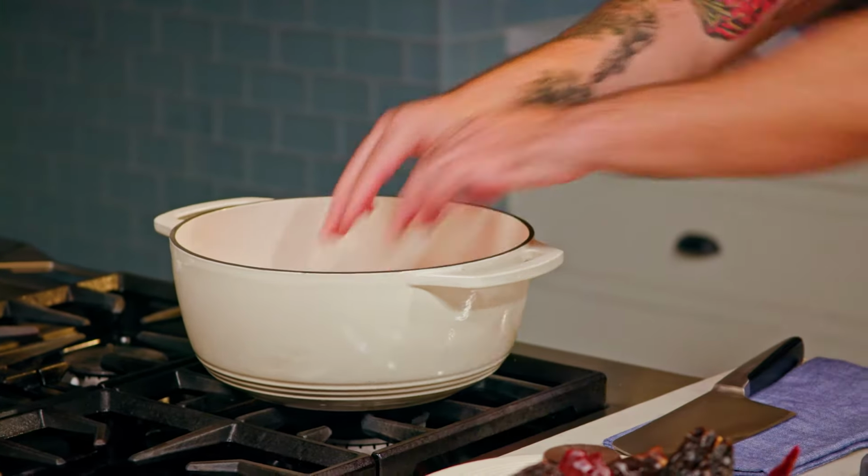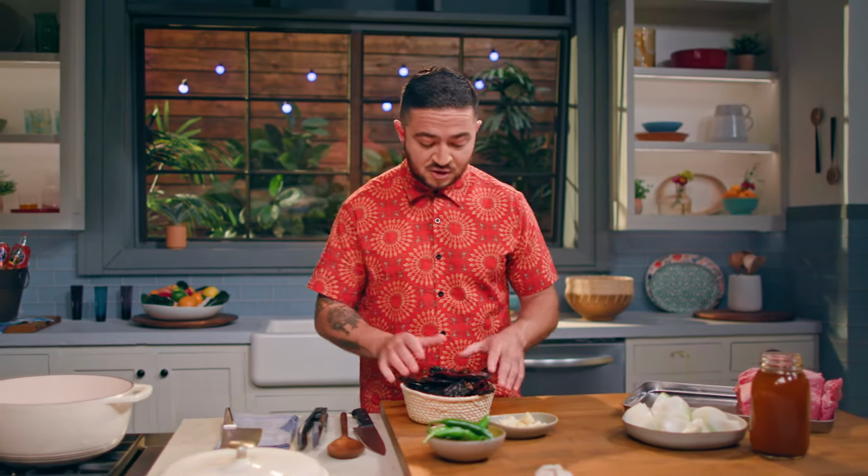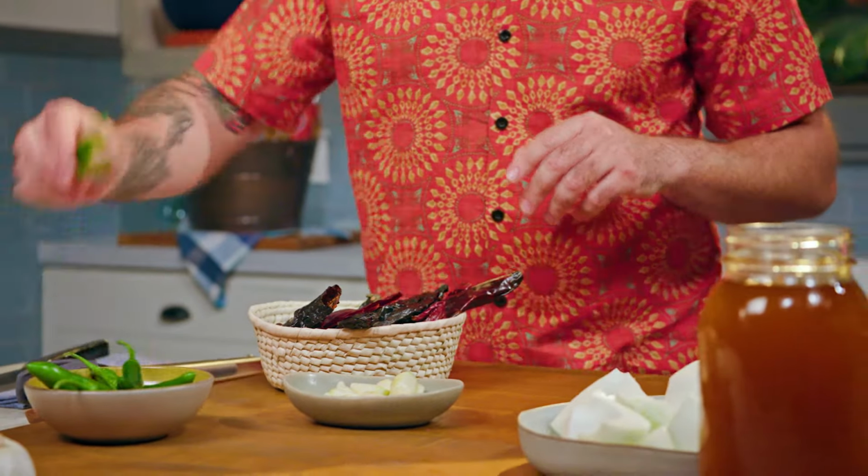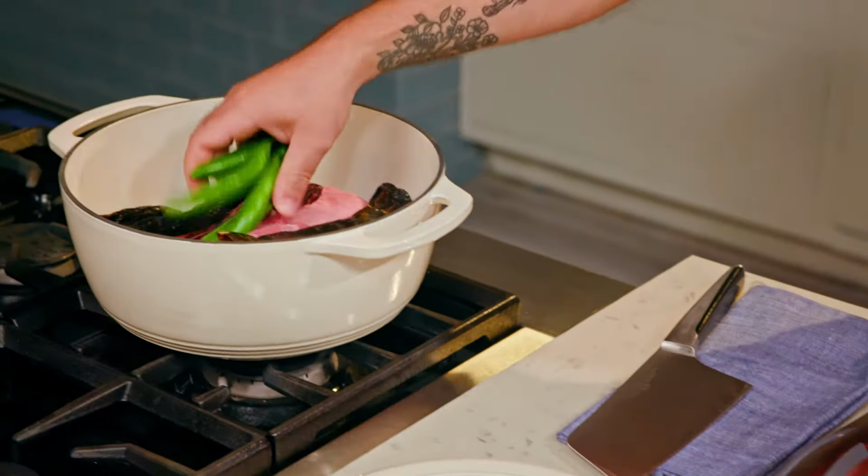So our brisket's in. We're going to add the rest of our ingredients. And dried chiles are something so special to cook with. We have our guajillos, we have anchos, as well as pasilla peppers. They're gonna go right into the pot. And then to that, we're gonna add serrano peppers. Now these are spicy. They're gonna confit for a long time.